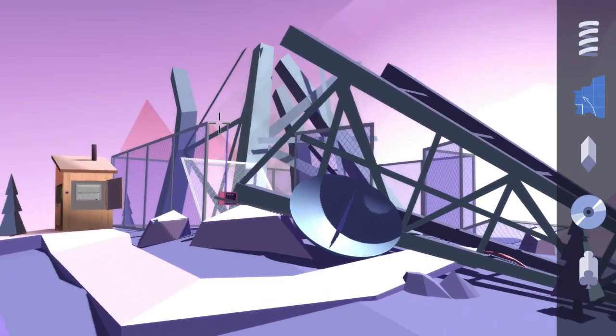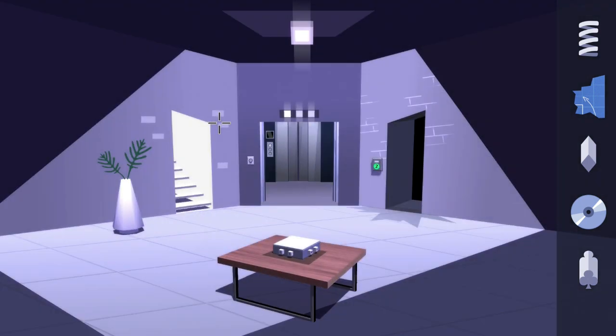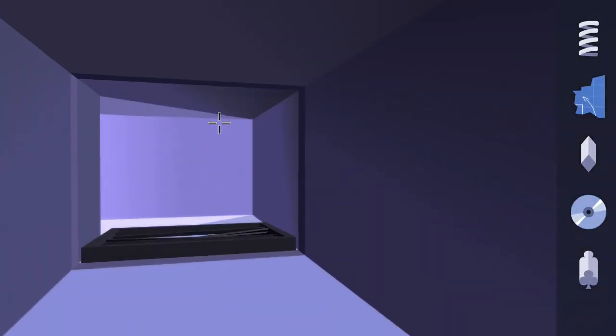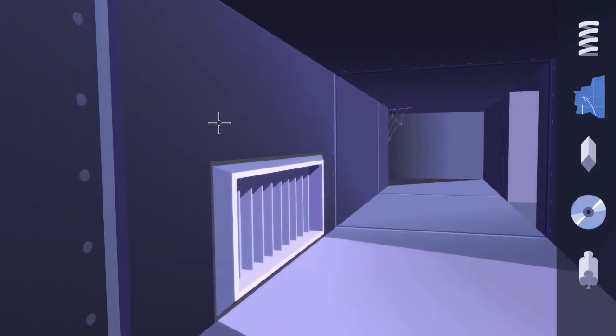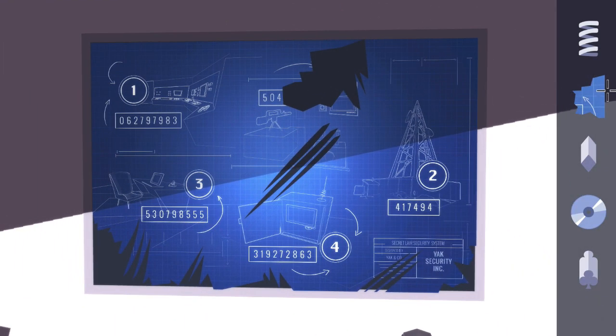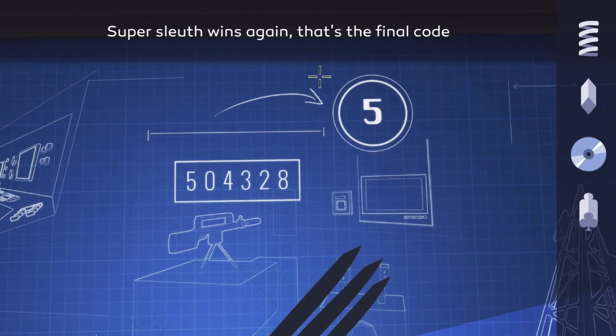Alright, so from here we're going to head back on inside, all the way back to the room that we started in. And then interact with the right wall and place the blueprint piece. And this will give you the access code for security level 5.